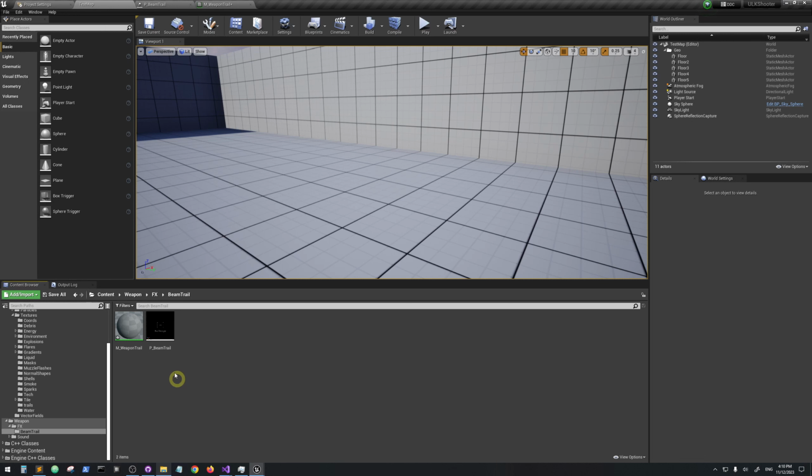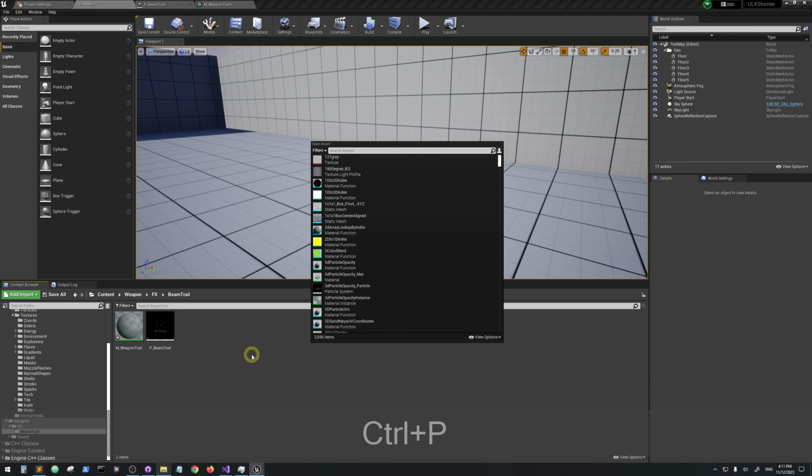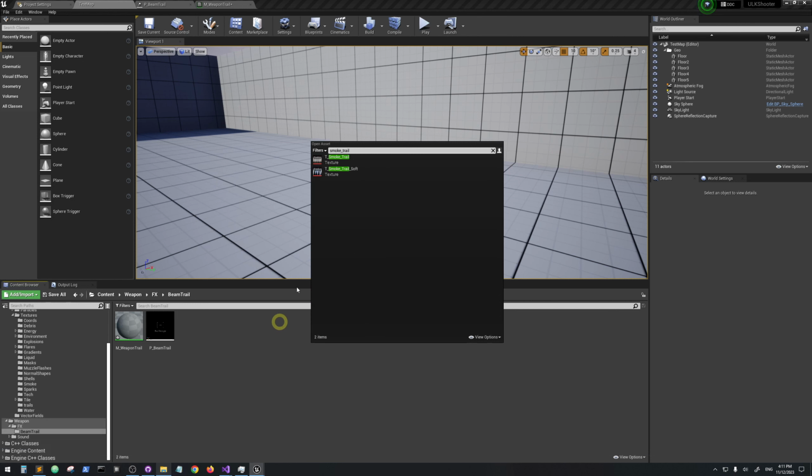Because we are creating a beam trail, and basically I just want to show something like a smoke trail to represent the trace for the bullets. So let's check out smoke trail. Yeah, we have two.